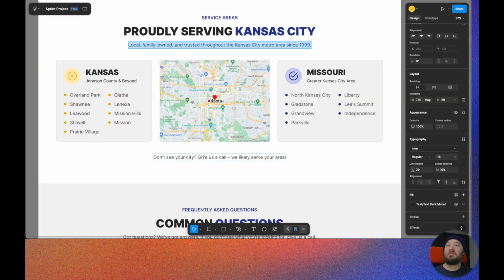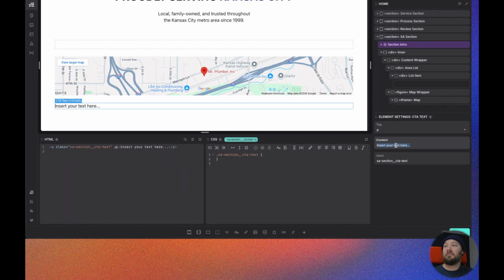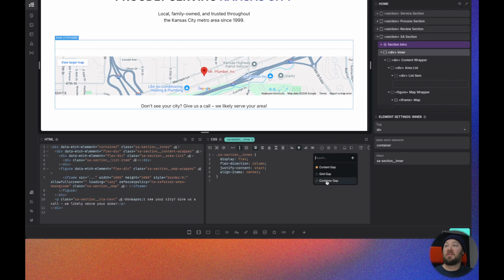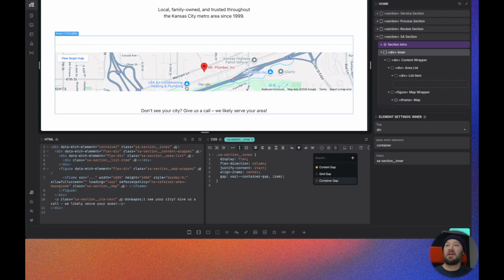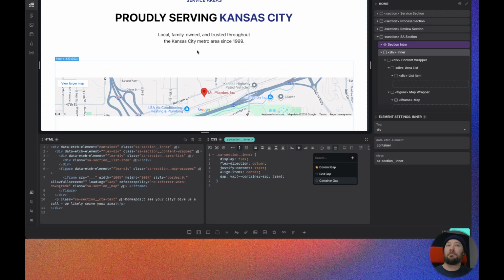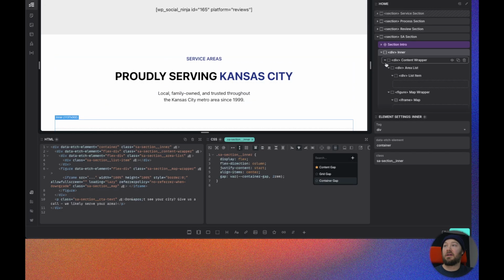On my text here, let's go ahead and bring that over. If I click on my inner, I want to flex column this. I'm going to go to start and center, and I want my content gap to be a container gap, just so that text is the same space as what it is from up here. So I'm happy with that, and we have our intro done.